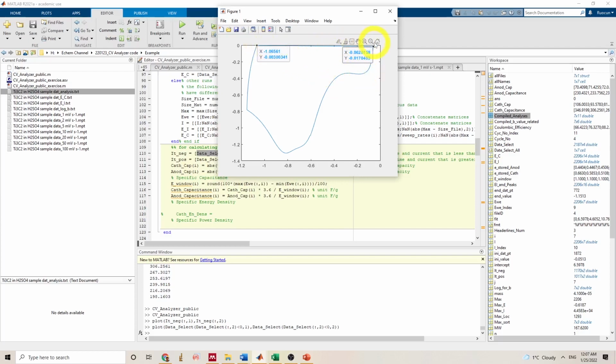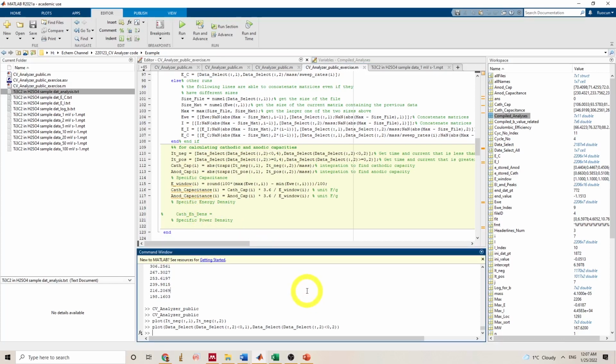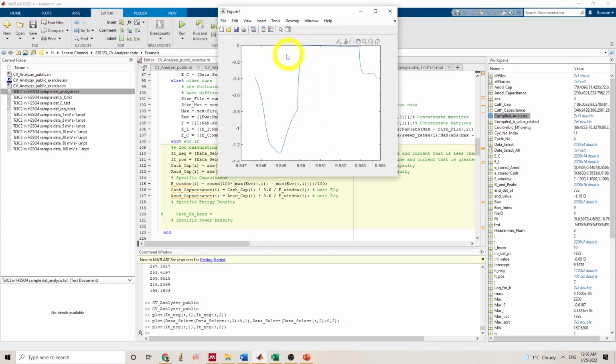We are looking for the intersection with I equal to 0. So we need to find a way to locate this V. How do we do that? Let me go back to the previous plot, because I know VF will be reached at this point, and V0 will be reached at this point.